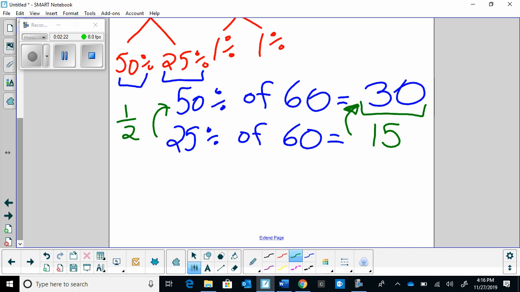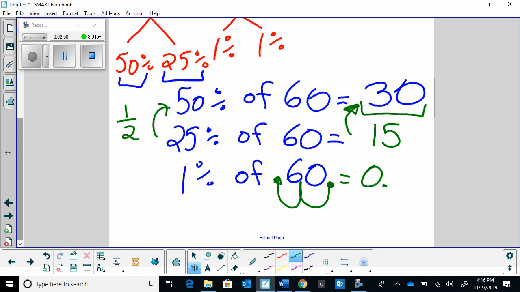And then finally, what we need to calculate is 1%. We learned 2 mental math tricks. We said if we're calculating 10%, then we take that decimal and we move it over 1. And if we're calculating 1%, we move that decimal point over 2. So we're looking at 1% of 60. So we're going to put that decimal point at the end, and we're going to move it over 1 spot, 2 spots. So from here, our new value is going to be 0.60. So in this case, 1% is 0.60.